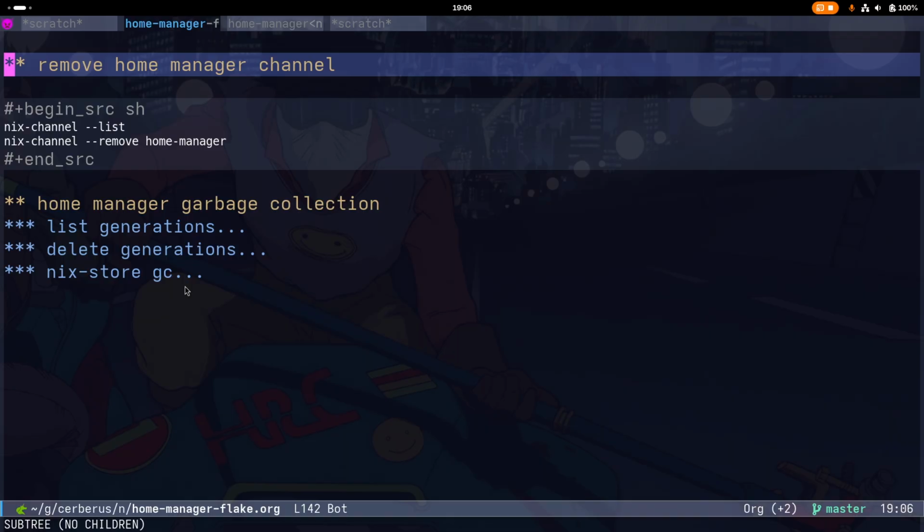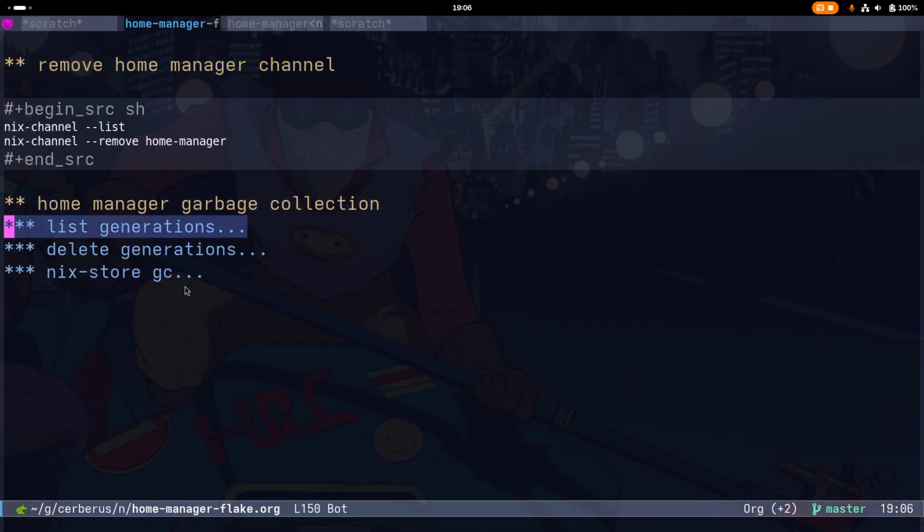As I showed you in the previous section about the NixOS system flake, once you've switched to flakes, you can remove the channel. So that's how you remove the Nix channel for Home Manager.